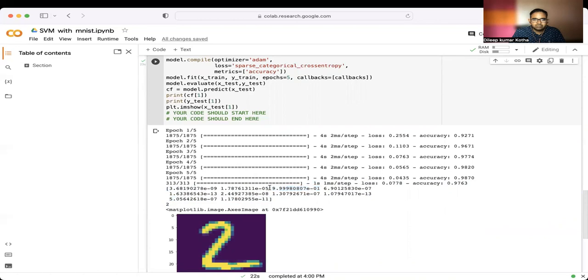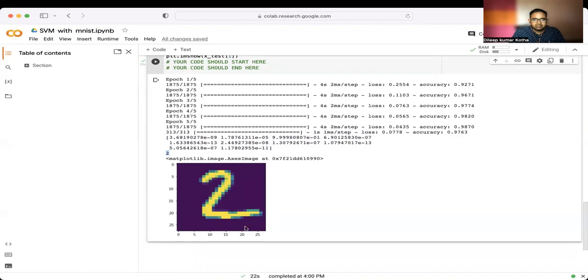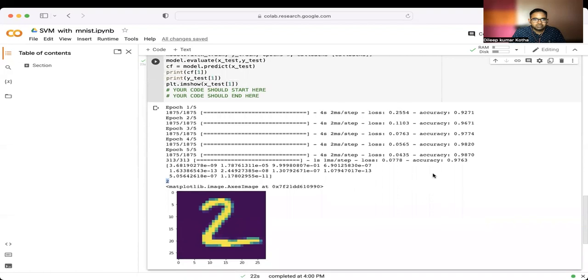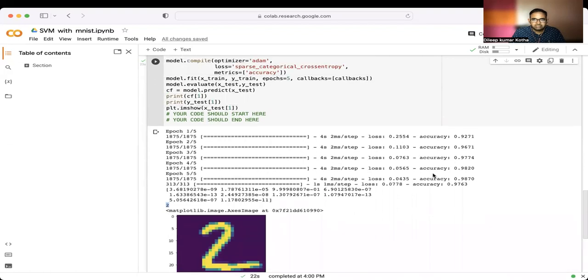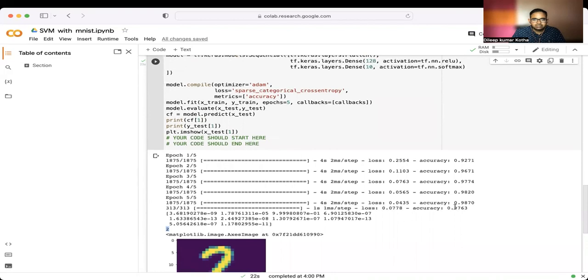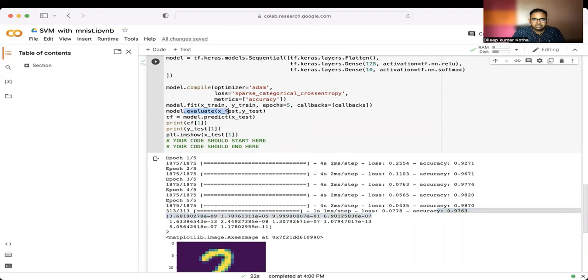So it belongs to number 2. Even the printed test data's original result is also 2, and the image is also 2. So just for our satisfaction, we do this. But usually, whatever accuracy it gives in the model.evaluate function on the test samples is the correct accuracy only.